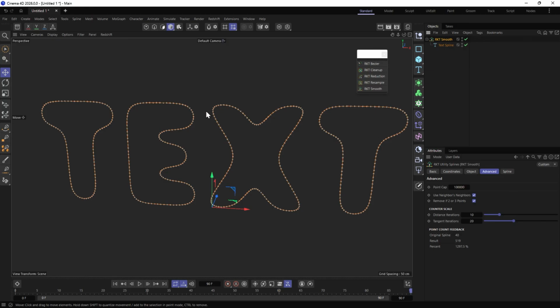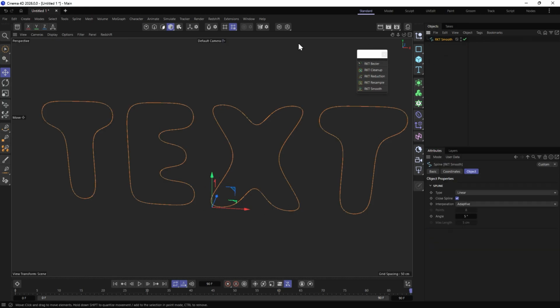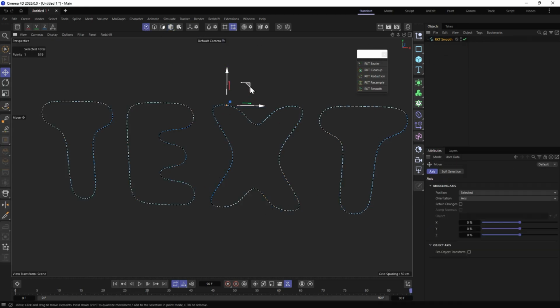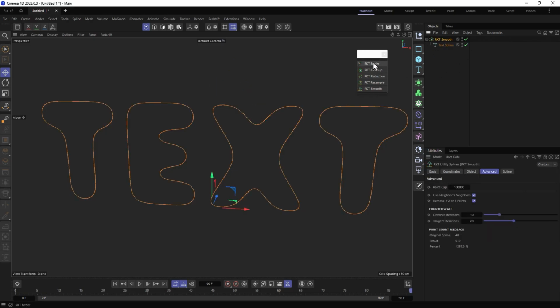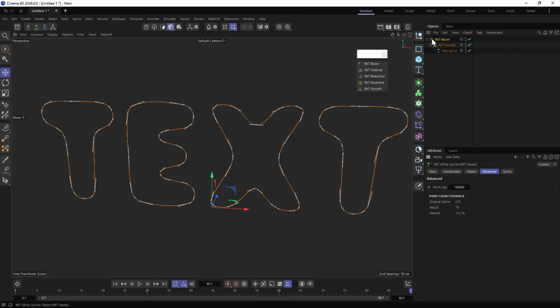And you can see we've got all these points making up this spline. But if I were to make this editable and we go to point mode, you can see that, well, we've kind of obliterated being able to control the shape of this spline. Well, keeping this parametric, I can feed that into the Bezier spline. And if I double click on that icon, you can see we get very different lines here. So what's happening is we are attempting to reduce this down back to a Bezier spline.